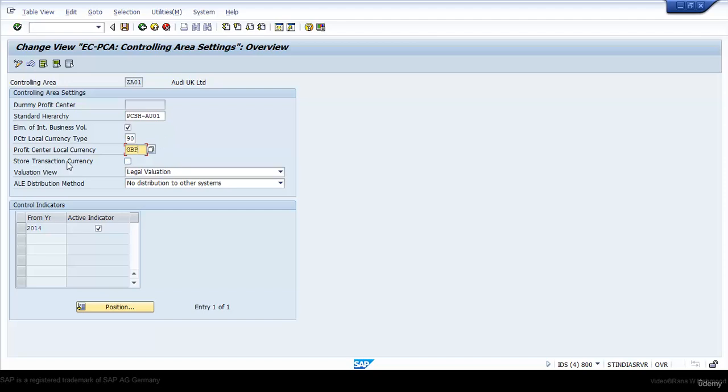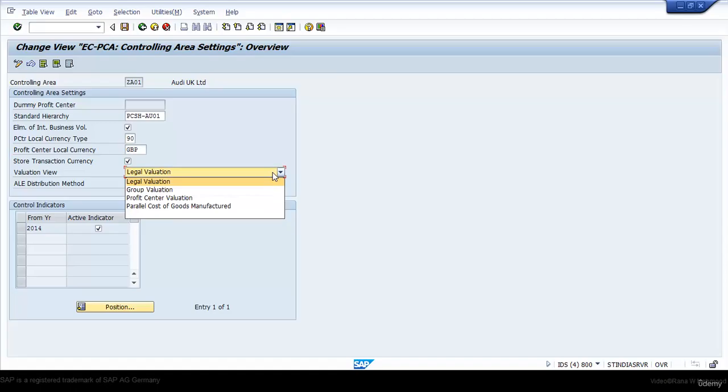If you wanna store the transaction currency in which the transaction takes place, you can store it by ticking this button. If you don't tick this button and don't wanna use transaction currency, that is fine. But if you are using it, it will consume your system resources and your system can be slow. Like normally in FI we do not tick open item management for reconciliation accounts. The reason is that additional system resources are used, and it can affect the system speed.